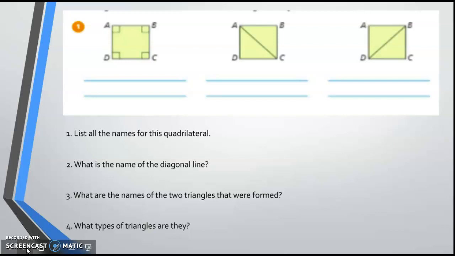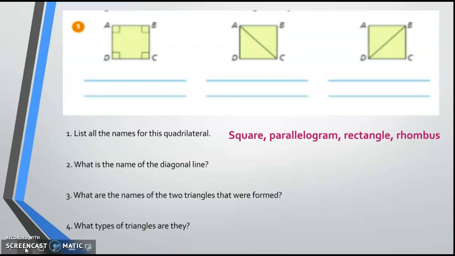So it's a parallelogram. Is it a rhombus? A rhombus states you have to have 2 pairs of parallel sides and 4 equal sides. We have that, so that's a rhombus. Is it a trapezoid? Trapezoid says it can only have 1 pair of parallel sides. So it is not a trapezoid. I think we can name it 4 different things. It's a square, it's a parallelogram, it's a rectangle, and it's a rhombus. We're going to call it a square for the sake of this page, okay? Because that's what we all recognize it as.